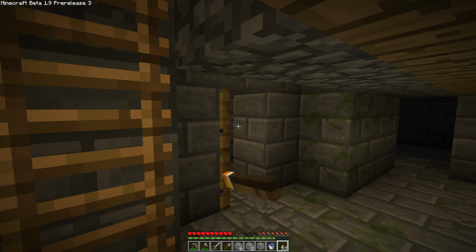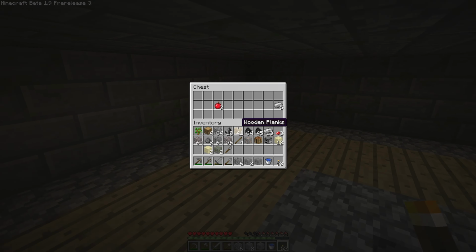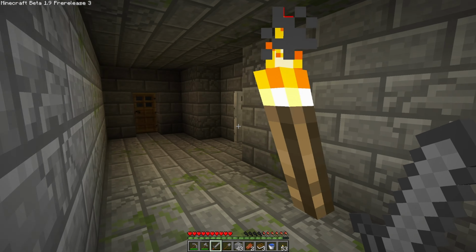So I see wood above us. Is there a library? Oh, there's a chest up here. It's got apples and some iron. I'll take it. I'll take it. Oh, that is weird. There are just floating torches here.